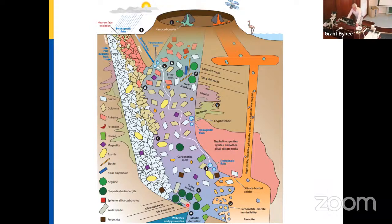Now, in a paper that we submitted some years ago, the reviewers didn't like Michael Anenburg's term, which was anti-skarn. Now, many people, when the reviewers don't like it, you take it out, but Michael is stubborn. He said no. And it turns out it's a very popular term, that every time you see carbonatites up against silica-rich wall rocks, they crystallize diopside, or if they're more evolved, look up here, we're crystallizing aegirine.